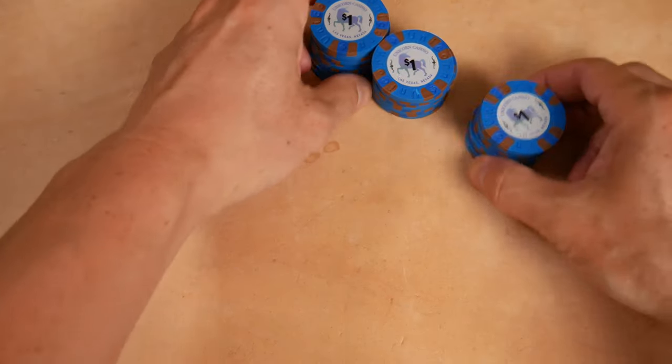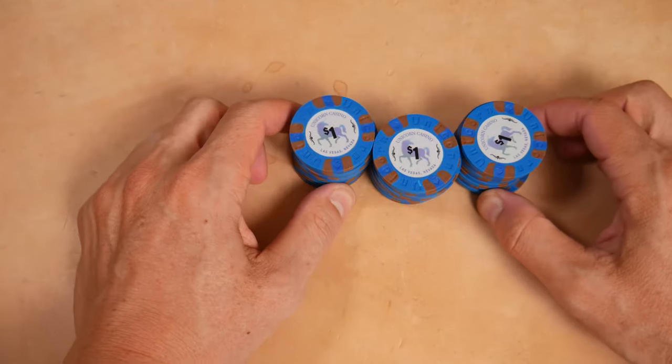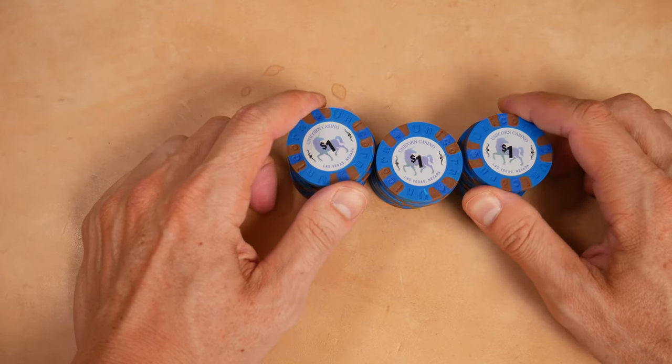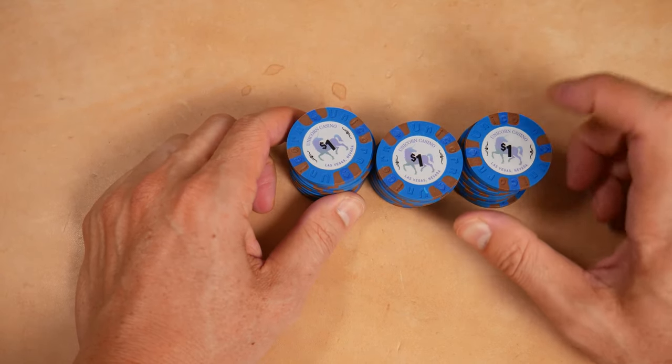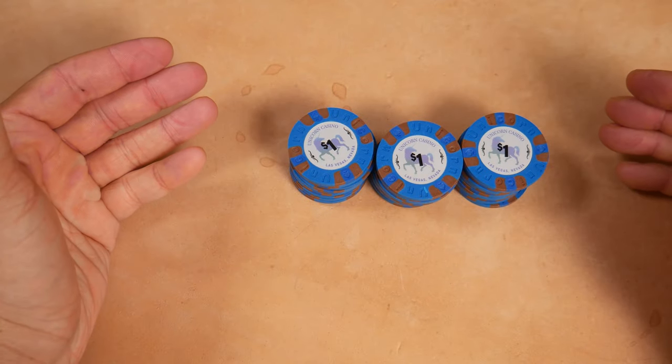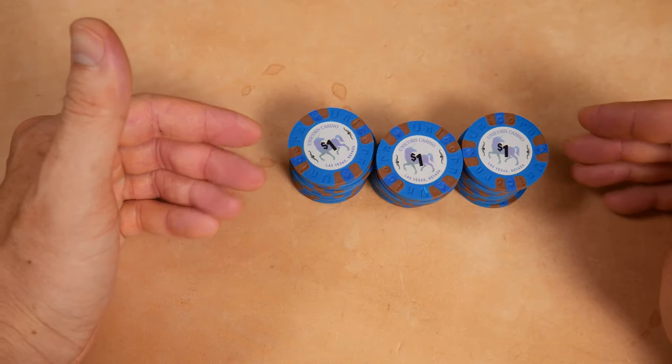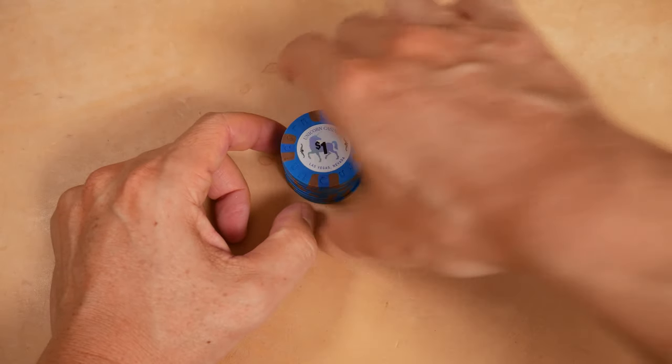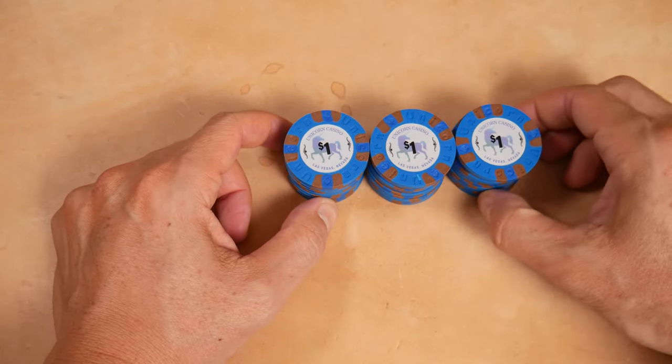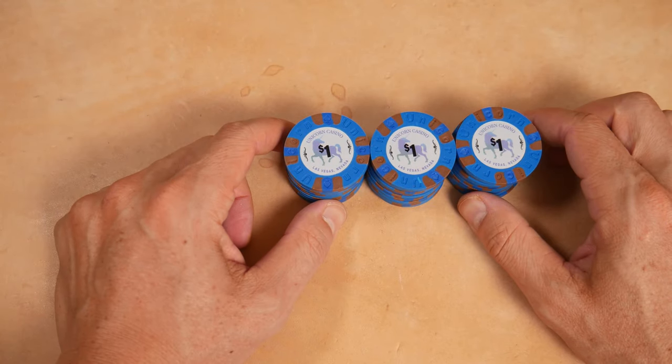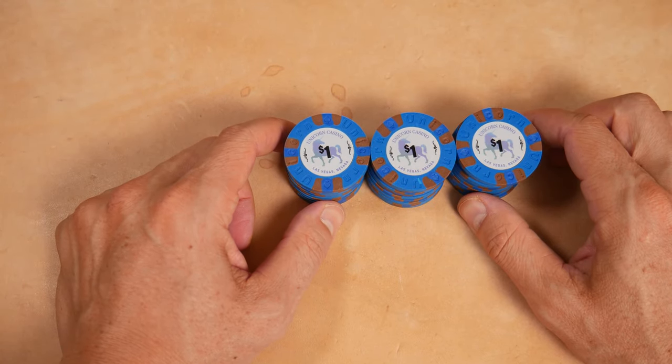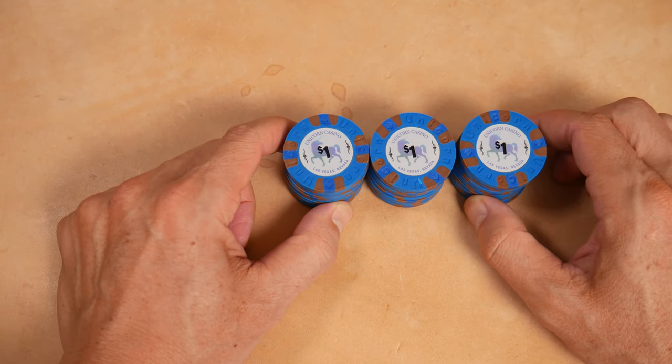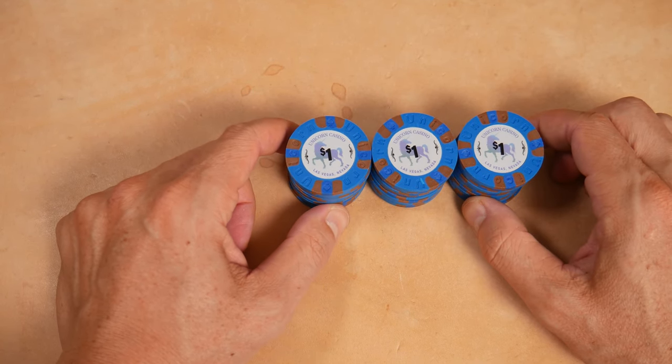So there you have it. I mean would I go out and get these over other discount chips? I really think I might. Unicorn is a friendly, it's a relatively friendly term right? They make kids shows about unicorns. We you know there are other definitions and it's just interesting. You know the unicorn casino idea. I don't mind these. I wonder how high they would be on my list compared to some of my other favorites.